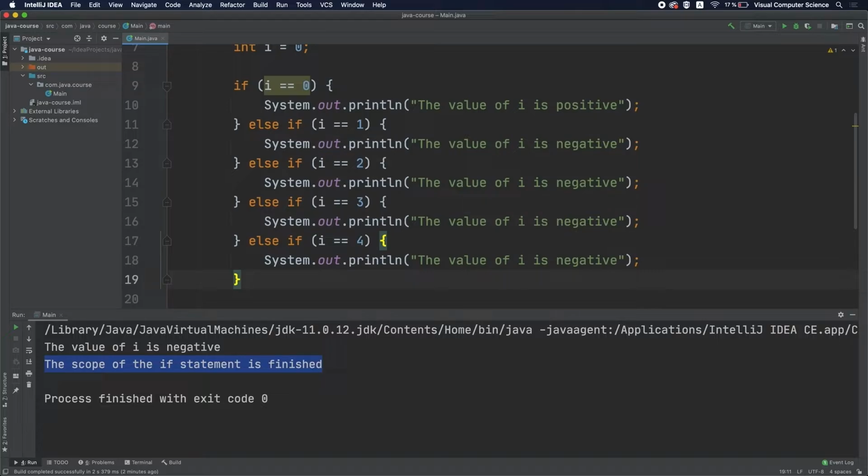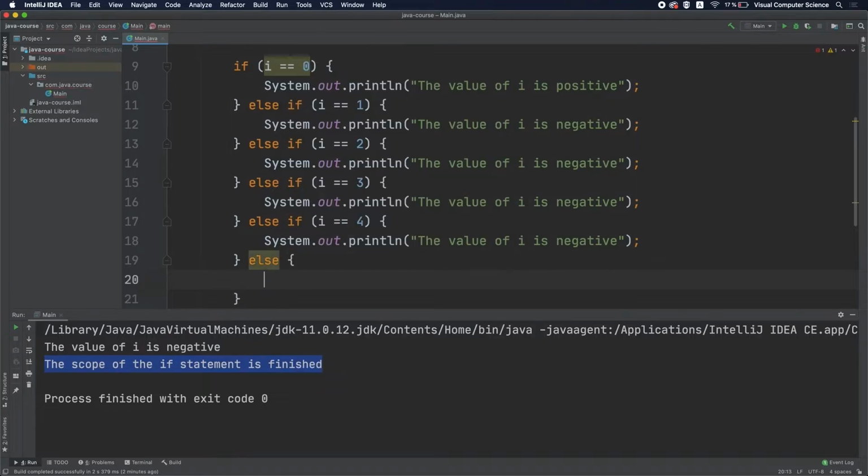And also, if none of those values are matched for this value of I, you can have a final else statement without any if. On this final else branch, you're going to execute some default instructions. So there is a scope that will be executed if the value of I is not equal to any of those that are just defined right above it.